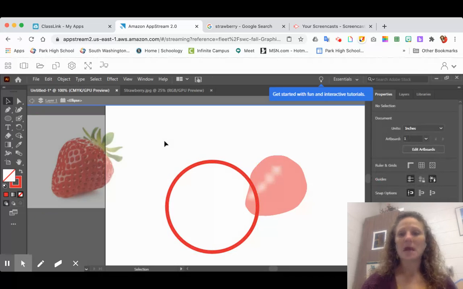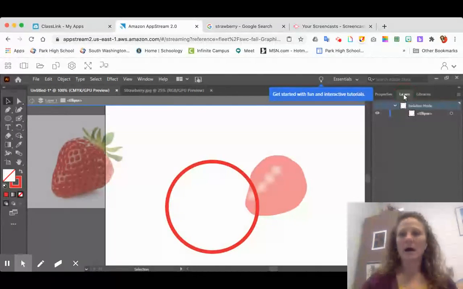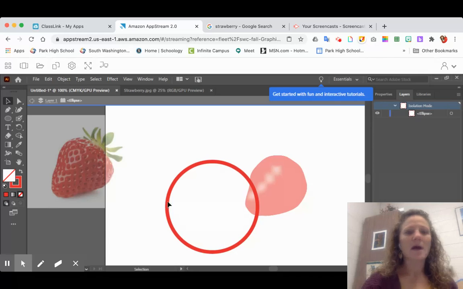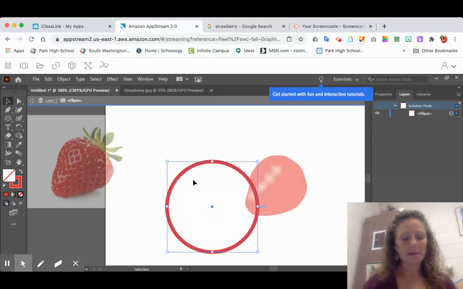All right, and I'm going to come over here and go layers. Oh, mine, it let me out a layer. Okay, I think we're on selection of something. If I come back to this, I'm going to copy it.